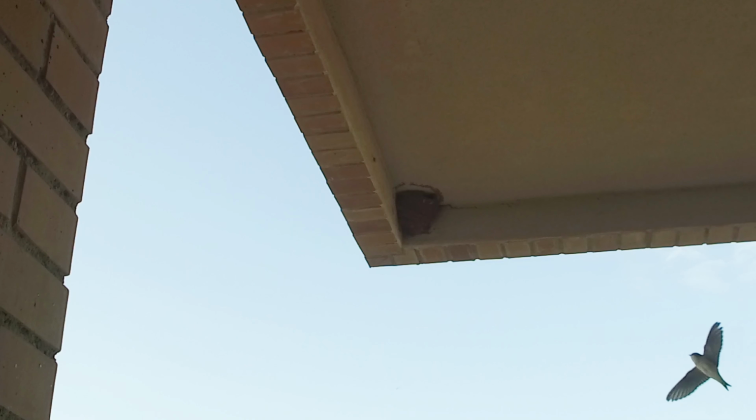Can't actually do it very well onto my own arm, but the idea of a monkey pod is that it gets a grip. You can even put these on the handlebars of a bike and go cycling with it. So recommend one of these. I think this is about a tenner, but you can get them a lot cheaper, and it does what a tripod does, but you can use it anywhere.